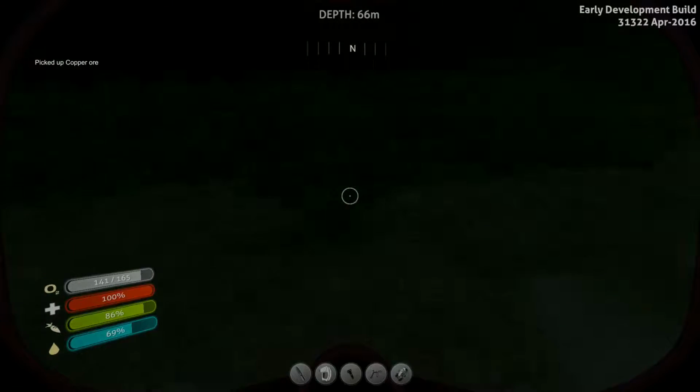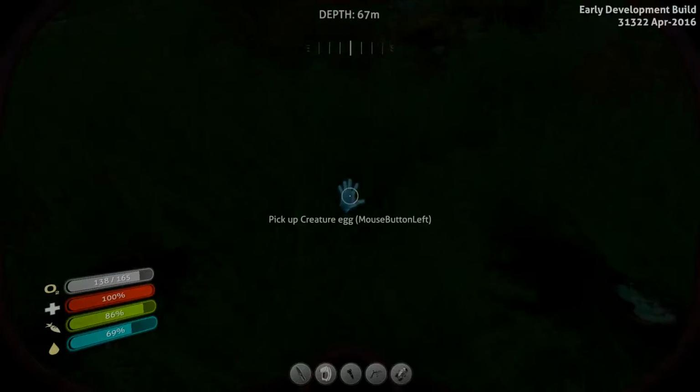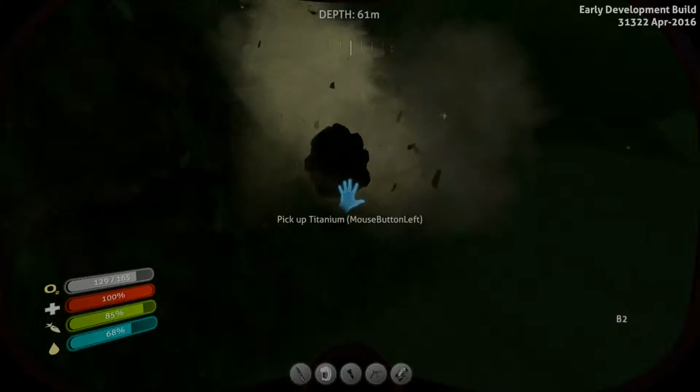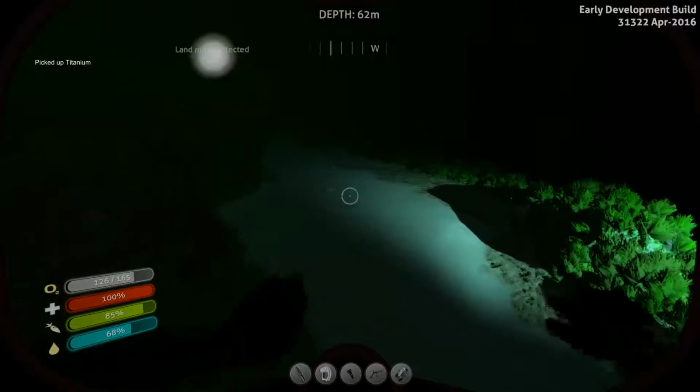Oh, that's a creature egg. I wonder if I can put creature eggs in my... Okay, I'm actually going to grab that. I'm going to put a creature egg in my aquarium, and we'll actually see what we get out. What if we can actually like hatch it?